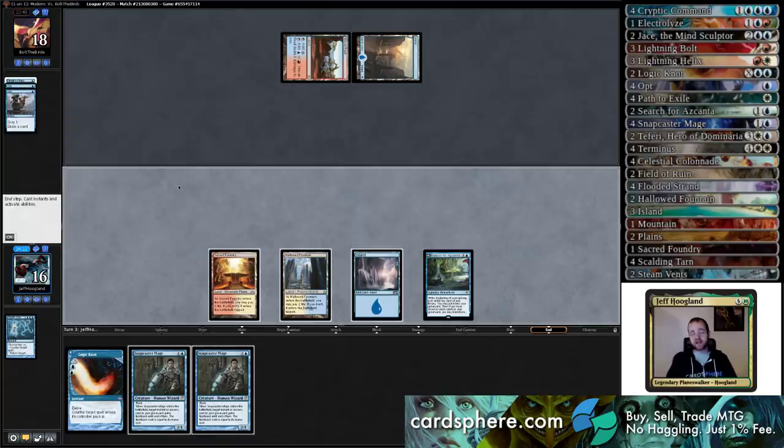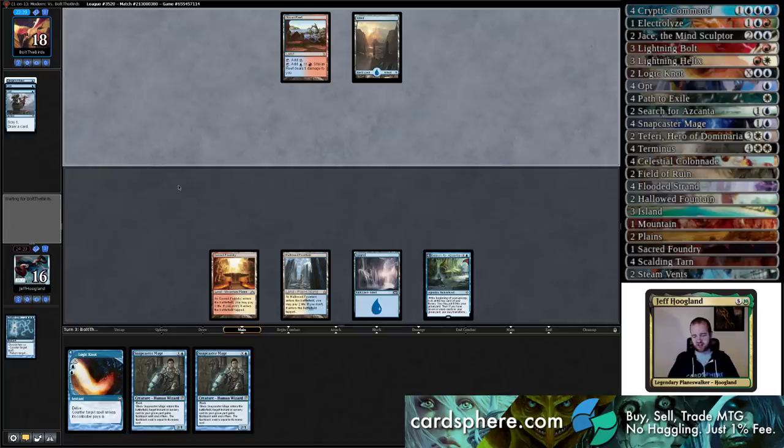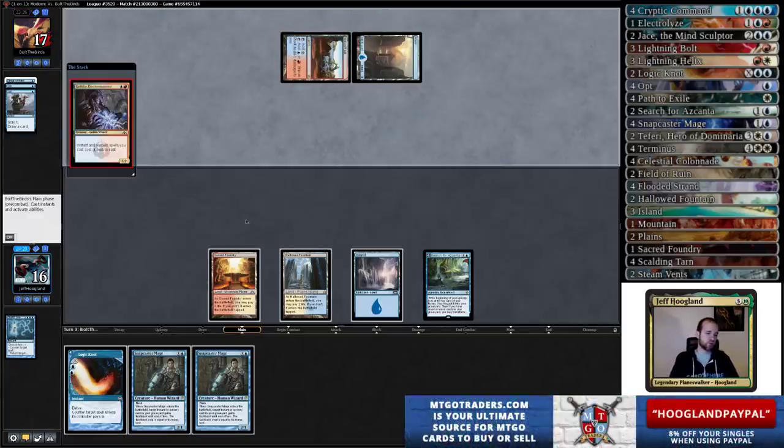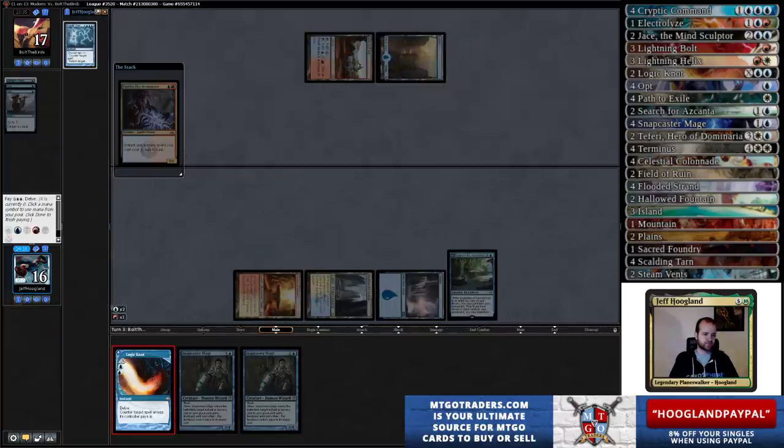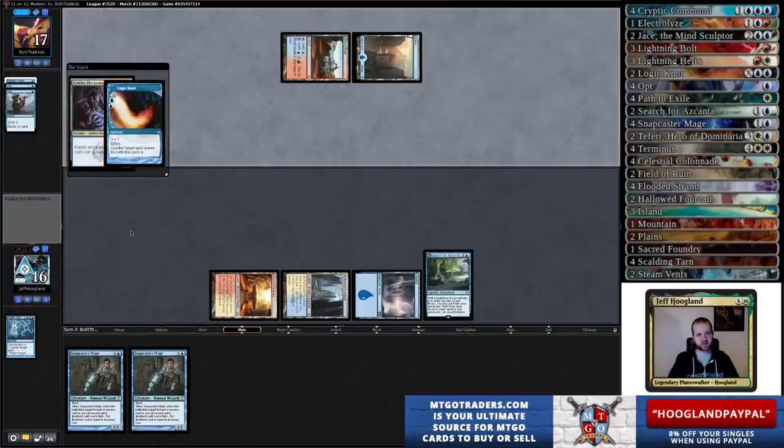If they don't play a dork here to Logic Knot for two, I'm going to flash in this Ambush Viper and just take them to Pound Town. It's like, welcome to this Thunderdome. Do this for X is one since they don't have another land.